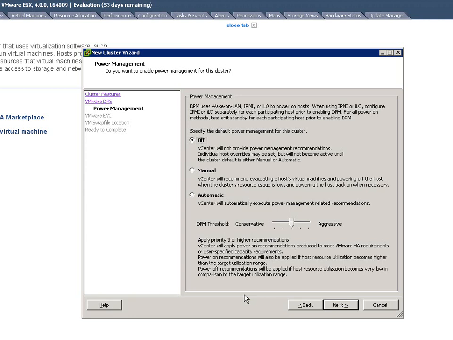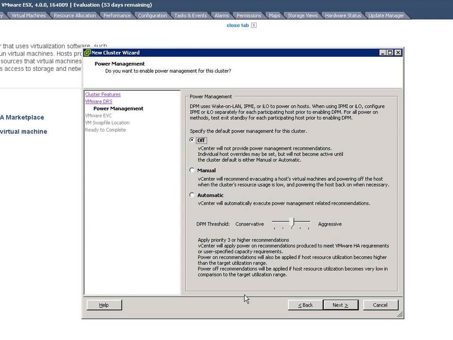number crunching going on, the systems aren't being that heavily utilized. What DPM will do is evacuate virtual machines and consolidate them on the least amount of ESX hosts necessary to run these virtual machines, and then it will power down the remaining ESX hosts. Then at an interval that you specify, it will bring those virtual machines back up.